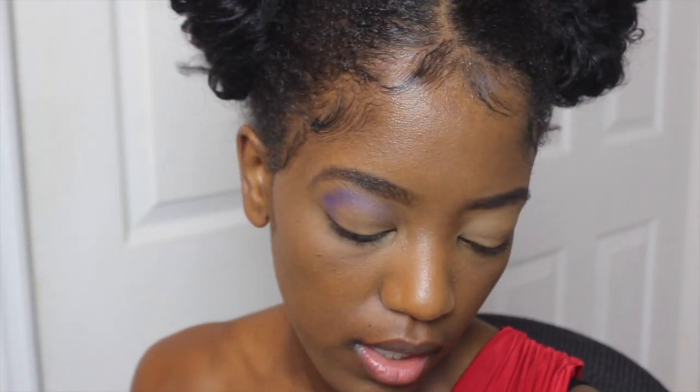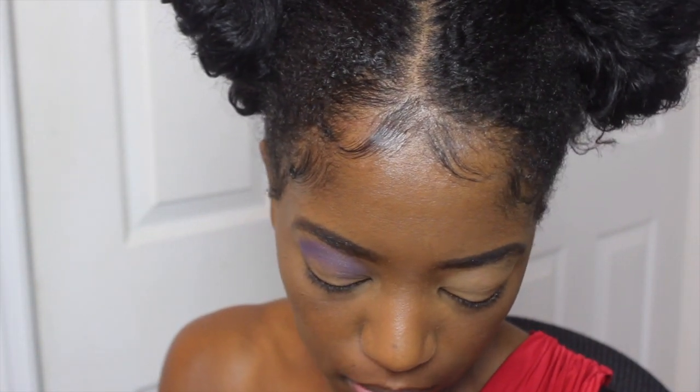And I'm going to be working very slowly. I really want this to be super precise, and I'm going to take my time with this. So here's what it's looking like. I'm just applying to the corner edge of my lid, and I'm going to be packing this on until this entire shade is covered in this gorgeous dark purplish blue color.